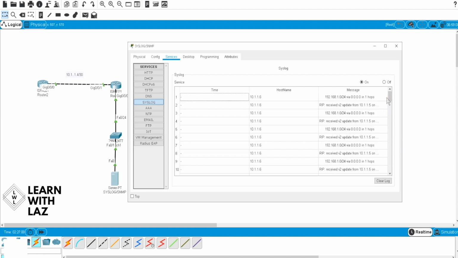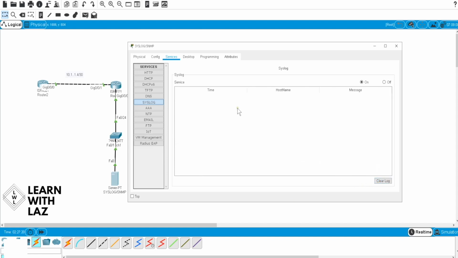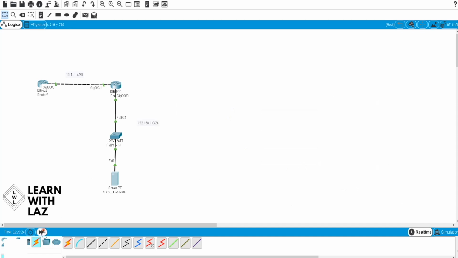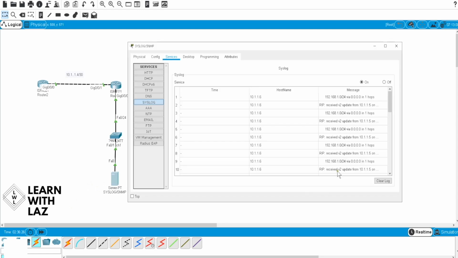So that is what syslog is. It's just giving you information on what's going on. And you determine the level or the trap that you want to get. But this can get pretty big. It really can. So you've got to be careful whether you want to clear the log or save the log, because we can clear it. You see there's nothing there now. We just cleared it. Let's fast forward through time. And then we go back in and we got some more information again.